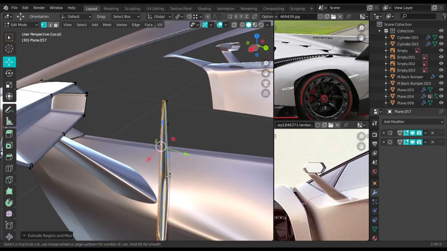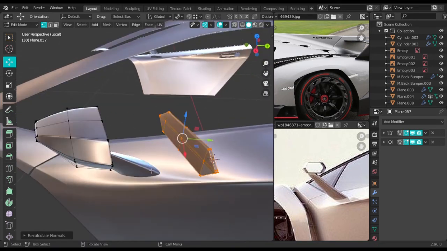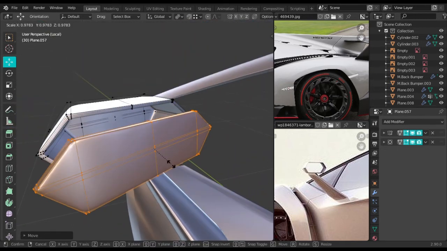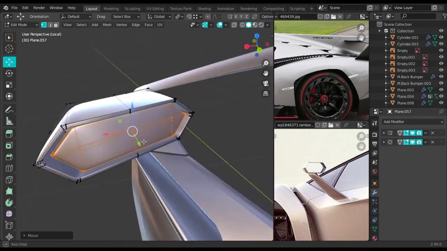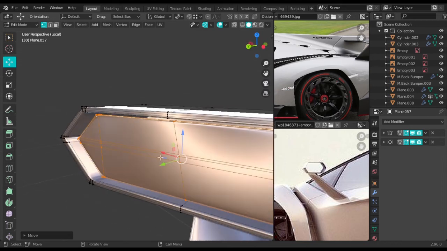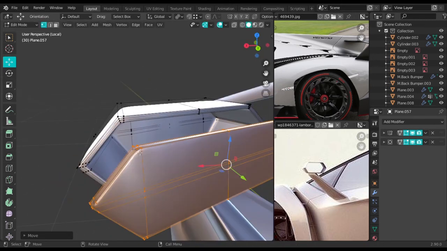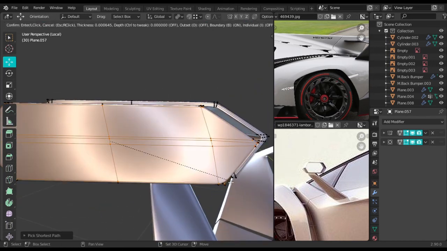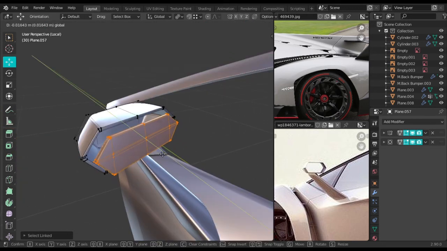Control R and center, and Control B, bevel that nicely. Select it and then Shift N, recalculate the normals and bring it back in. First of all, we want to scale it just a tiny bit and bring it in. Okay, before we do that, let's try to make this face as flat as possible. So take here, see that end, and insert it. Not too much. That is okay. So let's just take this in.